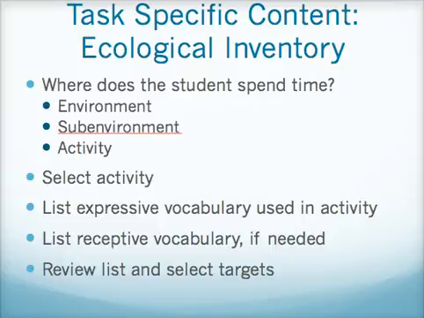Now, I know some of you haven't had ecological inventory taught to you, so just in a nutshell, an ecological inventory is the process that we go through by looking at environments, sub-environments, and activities in which students spend their time, working through the activities that are most common for that student, and then breaking that down to the skills that they need.